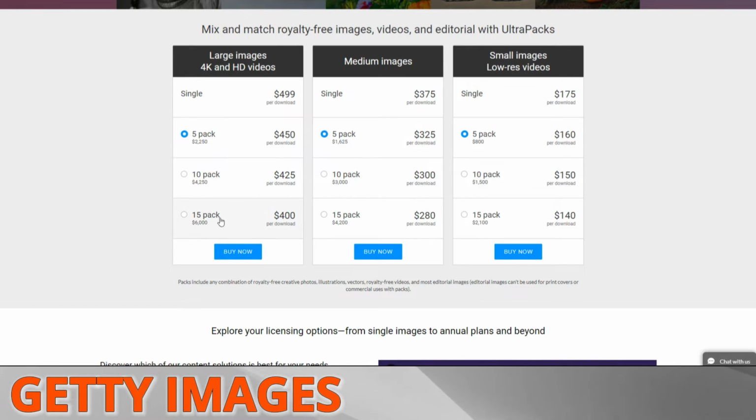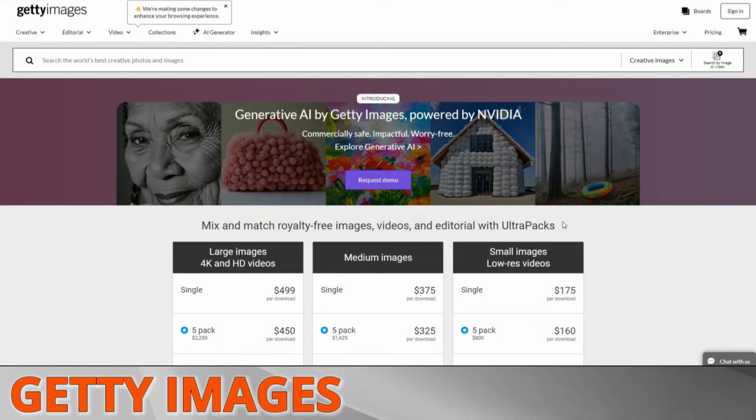You can get a 15 pack for $6,000, which brings it down to $400 per download. Even if you go to low-res videos and small images, your single price is $175 apiece, and a 15 pack at $2,100 makes it $140 per download. I think I will act out whatever video I need with sock puppets before I plan to spend that kind of money.